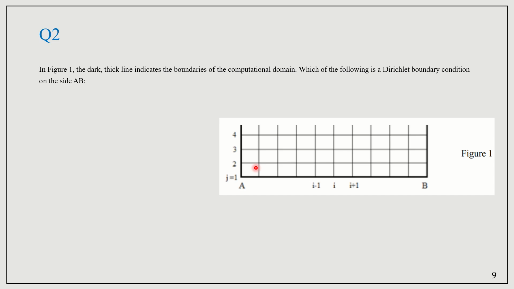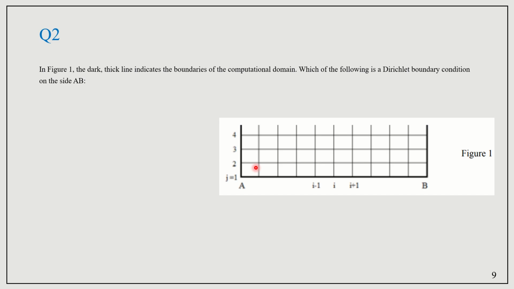So what is a Dirichlet boundary condition? Dirichlet boundary condition is nothing but the condition which specifies the values for that variable. So if we specify the values for that variable, we call it a Dirichlet boundary condition. Whereas if we are specifying the value for the derivative of the variable, we call it a Neumann boundary condition. I'll give you an example. For example, consider a pipe flow. In pipe flow, we can say that at one end, we are heating and we are giving some fluid flow as well. So in that case, we can say velocity is equal to 2 meter per second, velocity is equal to 3 meter per second, and temperature is equal to 273, temperature is 300. Like that, if we are giving some values, we call it Dirichlet boundary conditions.